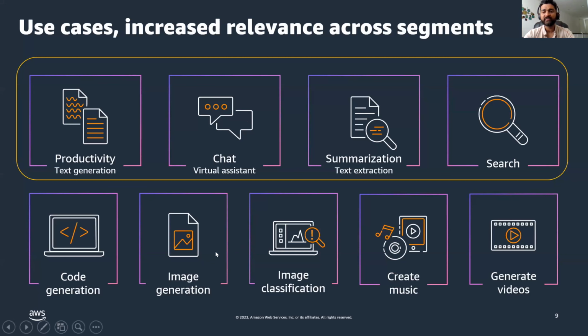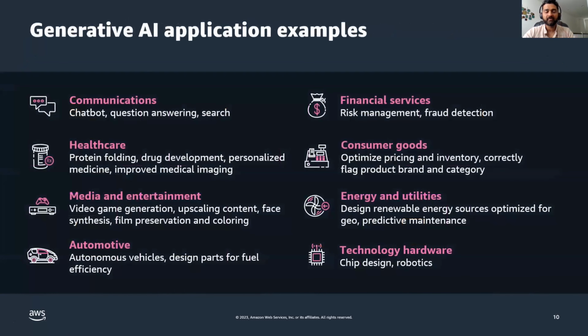So let's look at a few examples of what this looks like across industries, right? As you can see, the community today has really looked at the power of generative AI mostly from a chat or chat assistant lens. But you can see there are so many different examples of use cases across industries. There are use cases in healthcare where you can use generative AI to accelerate drug development, in financial services to improve risk management and accelerate fraud detection, optimizing pricing and flagging products based on user data. And you can even use generative AI for faster synthesis of content in the media and entertainment industry. And there are so many other use cases that you can see across industries here.